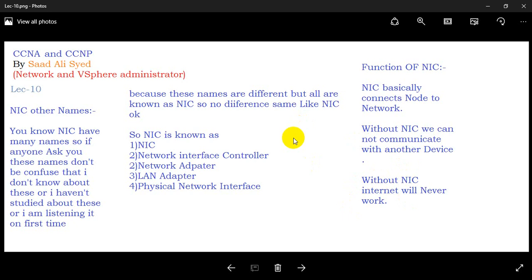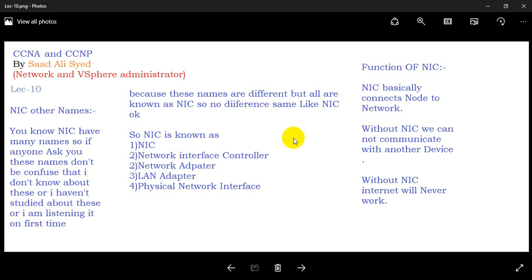And remember, have you heard that a MAC address is compulsory? Without a MAC address, you cannot communicate over the internet. Why? Because the MAC address is always written on the network interface card. So if the network interface card is not available, the MAC address is also not available. You know that without NIC the internet will never work, so without a MAC address the internet will never work either.